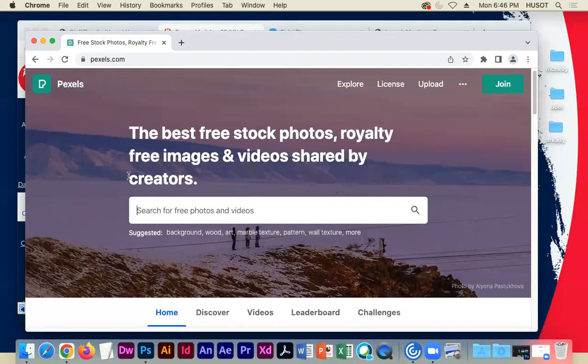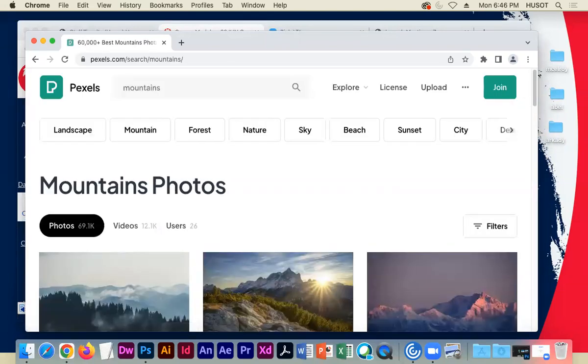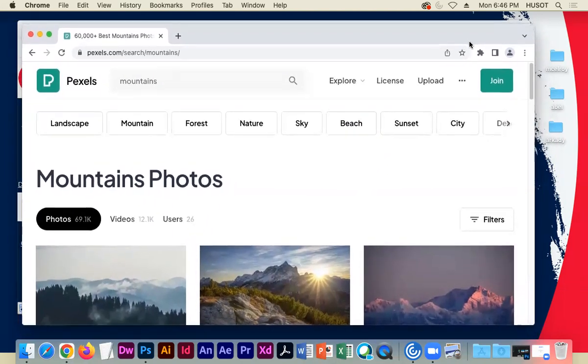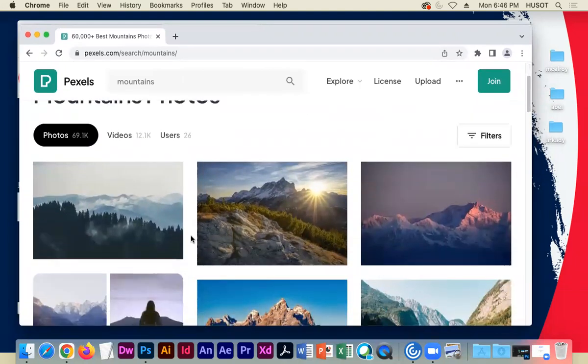Okay, so let's get into pexels.com and we're going to download a few pictures. My family vacation, we're going into the mountains. So let's go out and find a mountains picture. Pexels is awesome. If you have any projects outside of the book that you're looking for images to play around with for your solutions, this is a great website. I mean, there are some really high quality images.